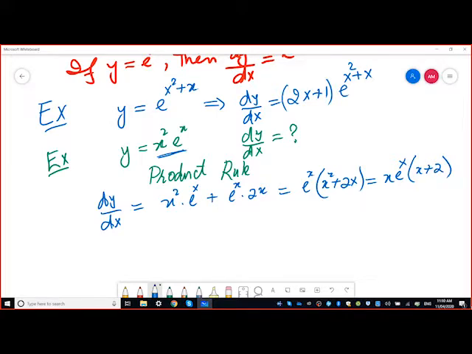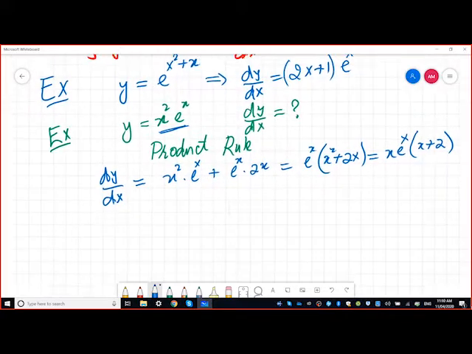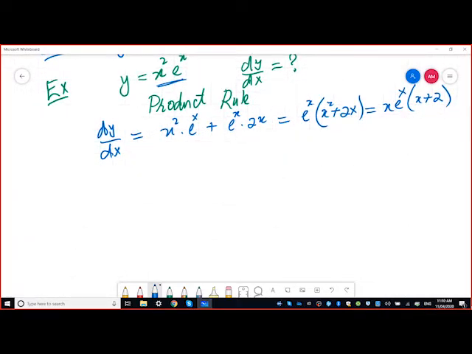Before I come to the next question and solve it, I would do it in another way with you. First, we would make it simple. So this is another example. I take a red color for this. Let's say y is equal to e raised to the power x divided by x. So what would be the dy upon dx then?